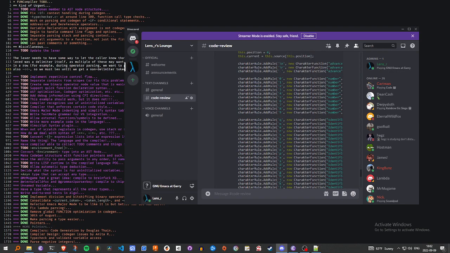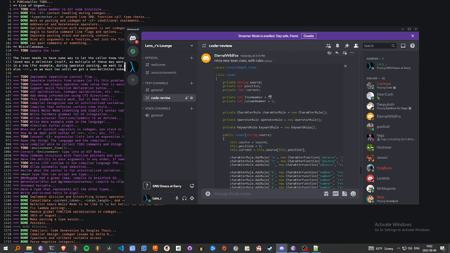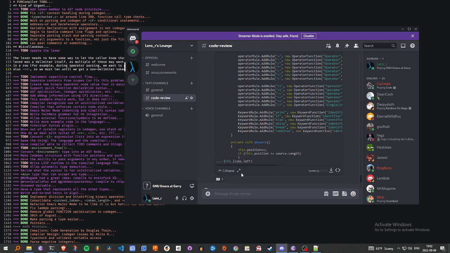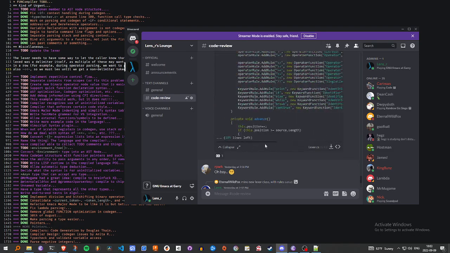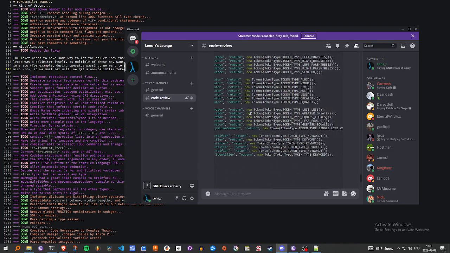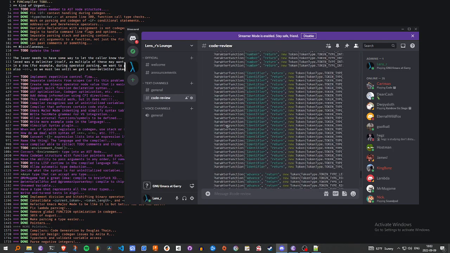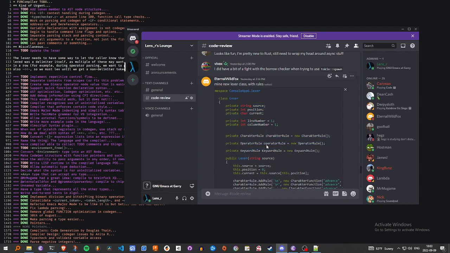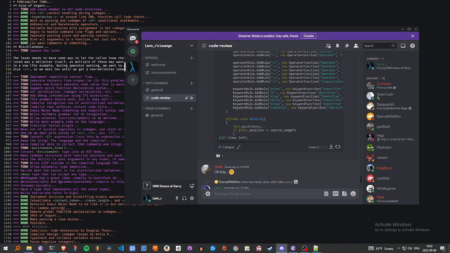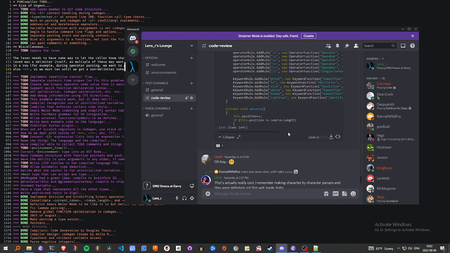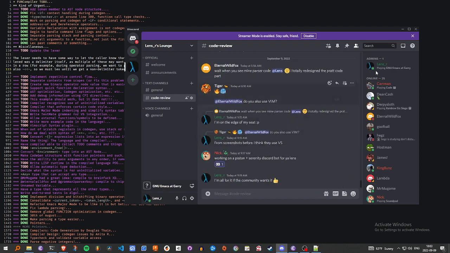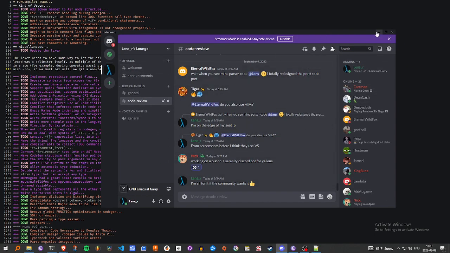Sir Aid says, today I learned you can scroll left and right in Discord, lol. Yeah, this is just an HTML, HTML5 box. Like, that's what they're trying to copy. So HTML5 always has the scroll bar at the bottom. But I'm just using my middle mouse to scroll left and right. It's very beautiful. And it's very clean code. You should see my character by character parsers. They are not this clean. I'll have to take a look at the rest. I think I did earlier. Sir Aid says, I suppose it is literally just a website, ye. Yeah, this is... Isn't Discord using Electron? Or I don't even know what framework they use, to be honest. But I'm pretty sure it's all web-based.